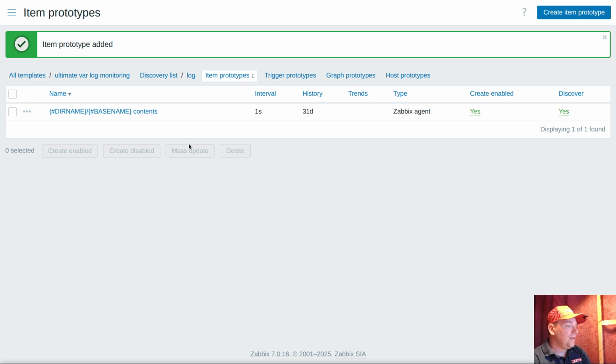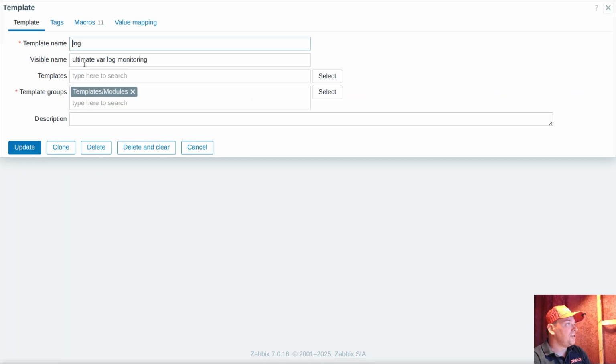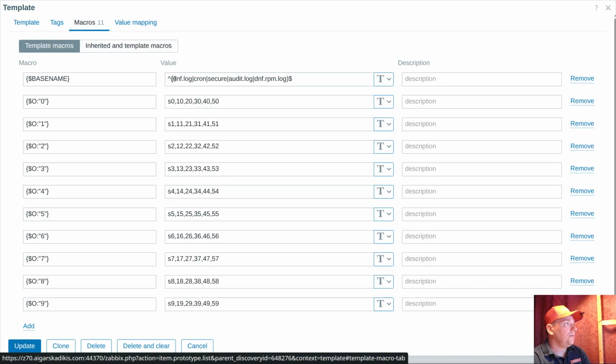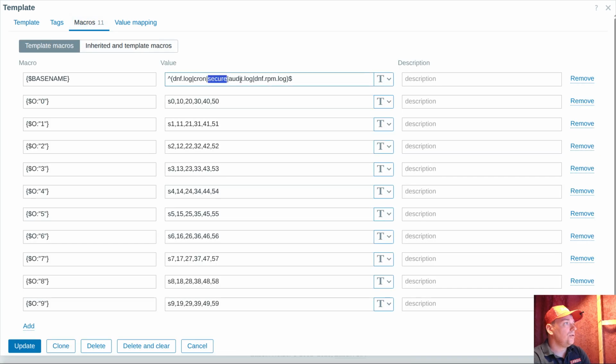Every 1 minute right now Zabbix is scanning my 8 servers, and if it finds the scope of interest, if it finds DNF log, cron, secure, audit log, or this one, it will create a file and start to stream all those lines. I forgot to set those things, max lines.